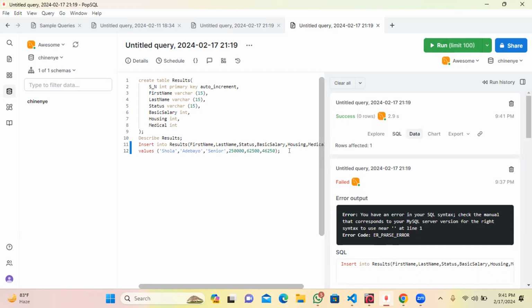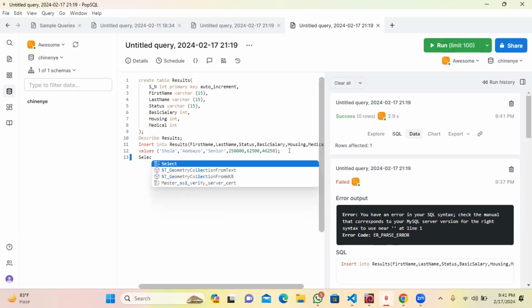But can we see the table? We will shock Mr. Akim. Select from. Type select. Asterisk. There should be a space.